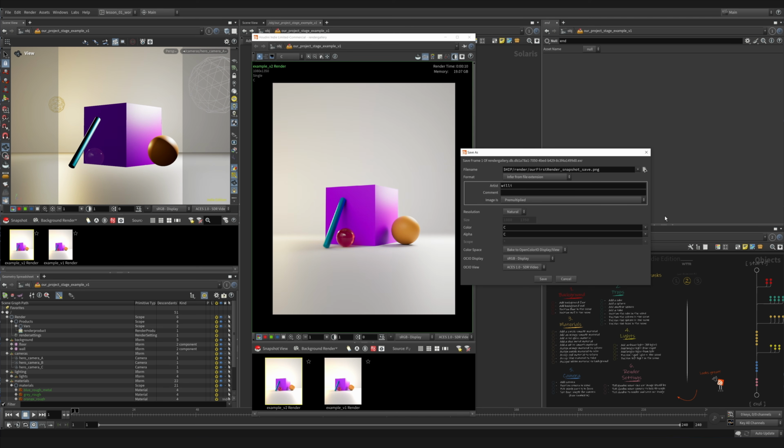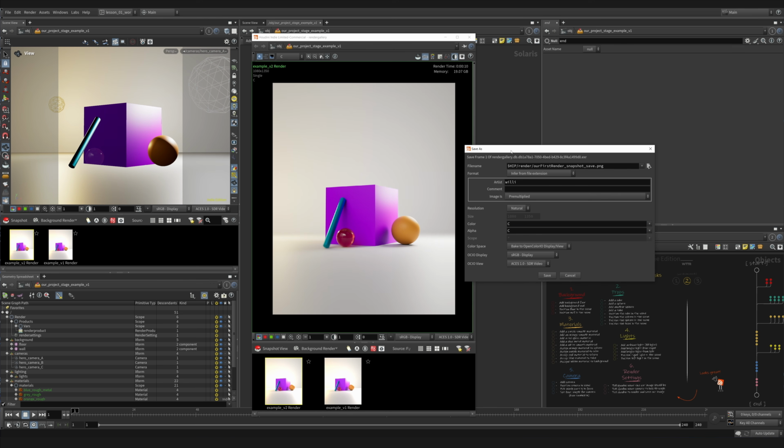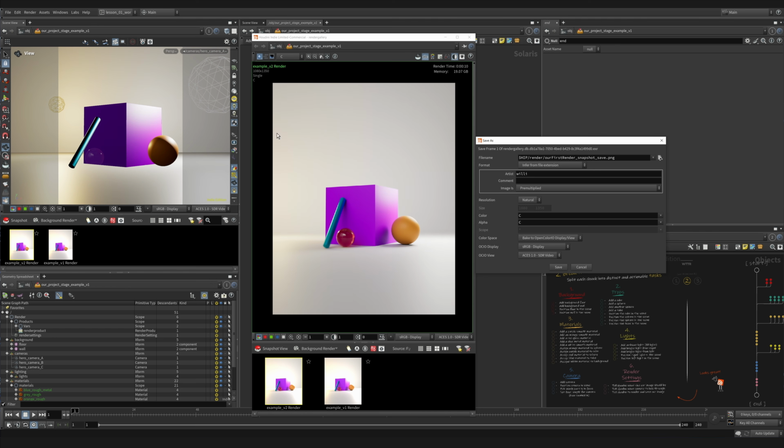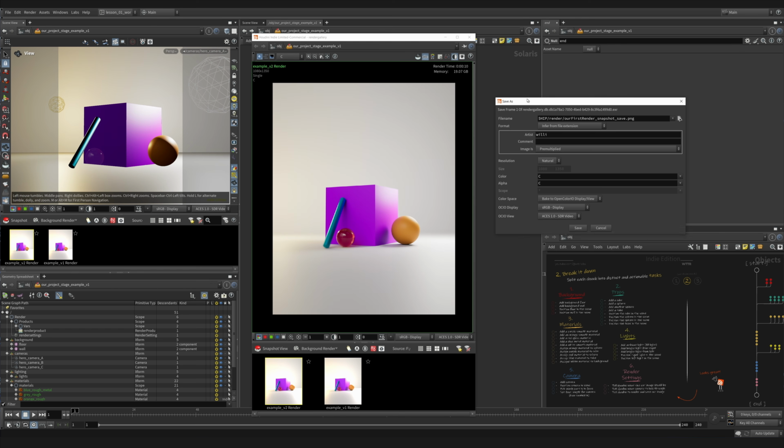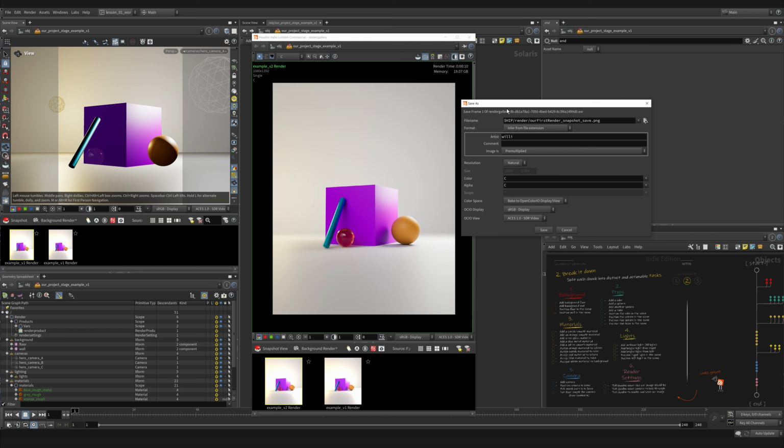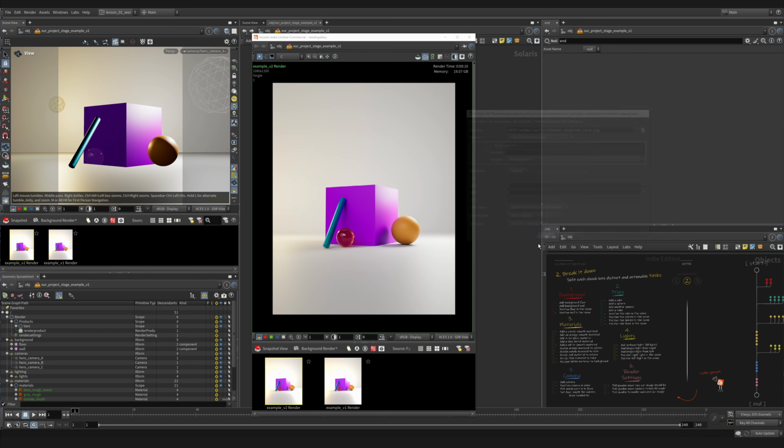Now this color and this alpha, this is the channel in Houdini, an image that we'd like to save. In this case, C is our beauty render, which is just the render we're seeing now, but there's also other AOVs, which are render passes that you can save in Houdini and do specific things with. We might cover those later, but we're not going to cover those yet. So we just want the C, the beauty render, and we're going to double check everything is correct and then save our image.